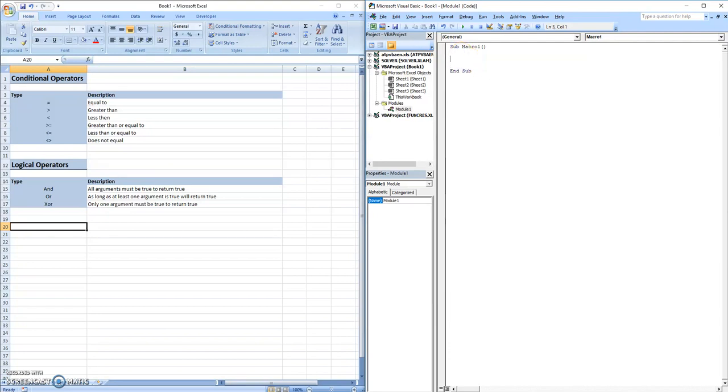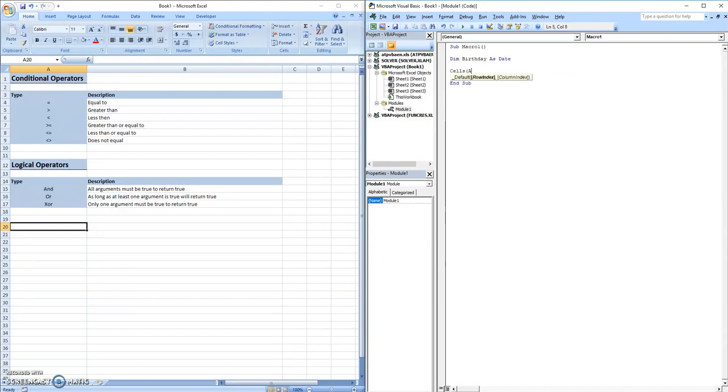Okay, so let's use what we've learned so far to go to a slightly more difficult example. We're going to input a birthday and have Excel tell us whether this person is allowed into a casino or not. So they have to be over 18 essentially. First things first, let's denote a date cell to input. Let's say Dim birthday as Date, because we're going to recognize this as a date.